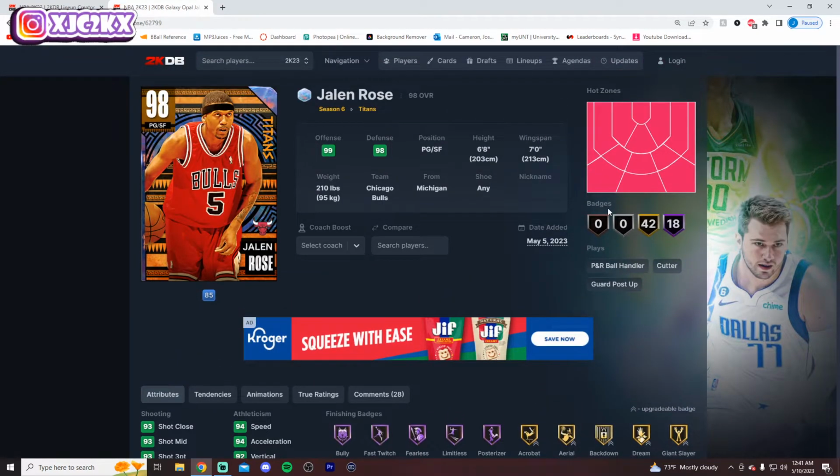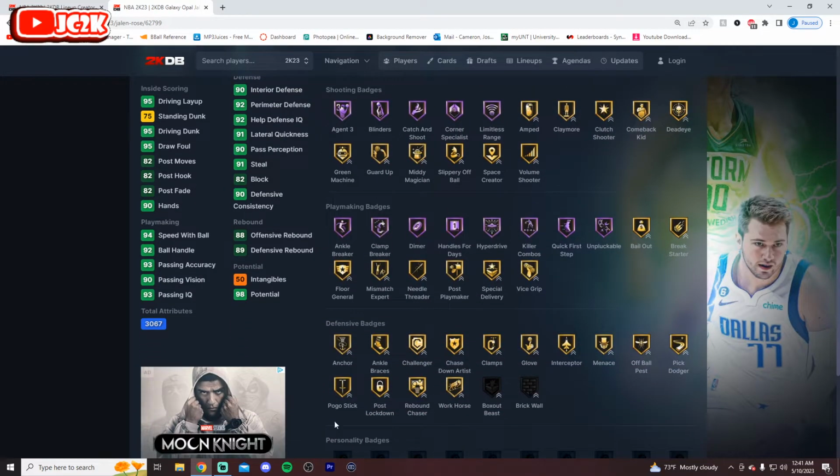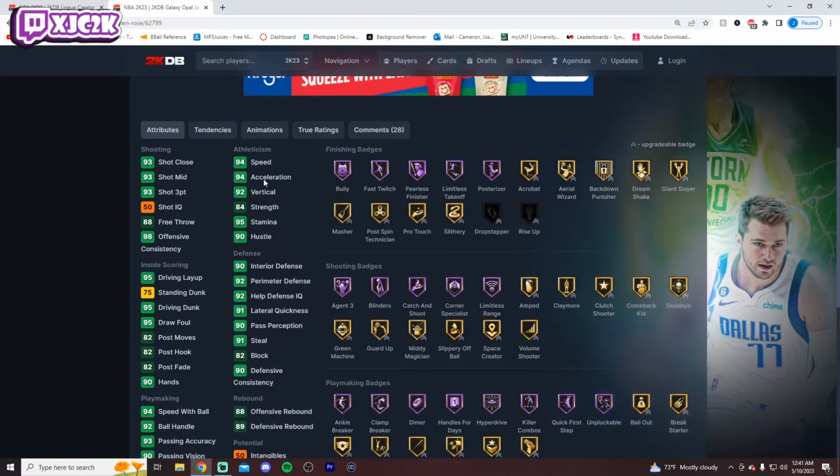With that being said, everything else about the card is incredible. He's got great size at the PG position, hotspots from everywhere, 18 Hall of Fame badges, most every key Hall of Fame badge outside of defensive badges in the game. He doesn't have defensive Hall of Fame badges. I guess that's another gripe, but he does play better defense than you would anticipate. Solid all-around defensive stats. He's an elite slasher, really good shooter, and very, very fast.